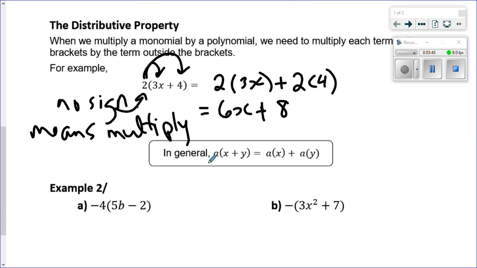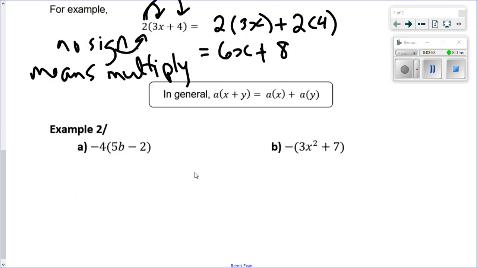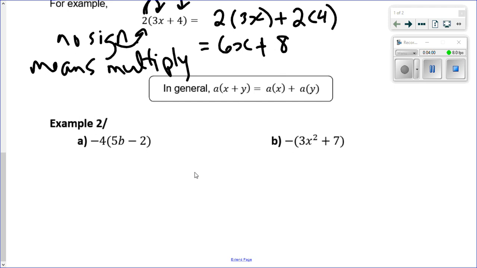Okay, so this is the general method. Try to get used to this, especially if you intend on staying at the academic level. We end up using this stuff more and more just to give the mathematical explanation for what we're looking at. Yes, it's a pain. I find it difficult sometimes too, but there it is. Okay, give example 2 a try.